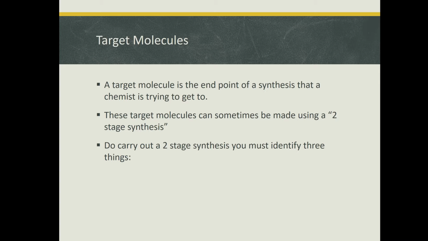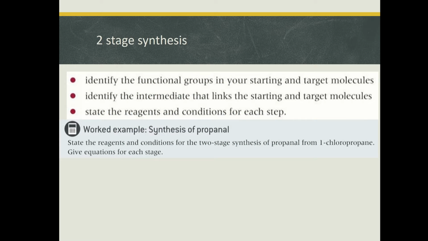In synthesis, we talk about target molecules, and it's basically an endpoint. Where do we want to be when we're finished? And usually two-stage synthesis is adequate, especially at A level. And what you need for that is to identify what you've got in your starting material, what you've got in your product, and how do you convert between those different parts.